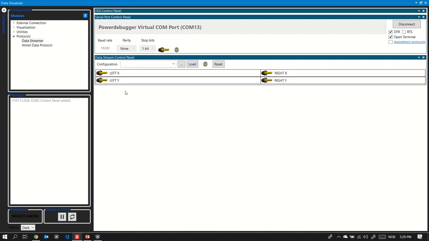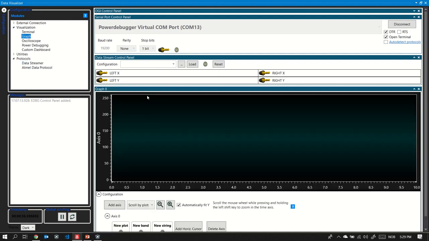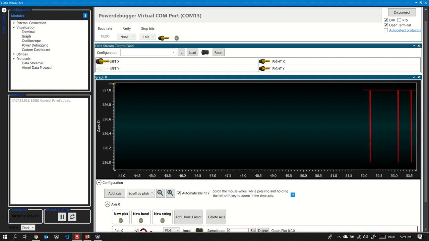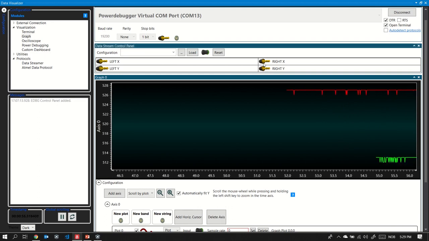And there we can see that we get the left channels on the left hand side and then the right channels on the right hand side. So this looks really pretty. So that's the reason why we do this configuration file right there. Then we can open up a graph. And then not to forget, we need to add, of course, this plug from the serial port, connecting the data into those different signals that we have there. Then we can add these channels into new plots. So 1 new plot per channel.